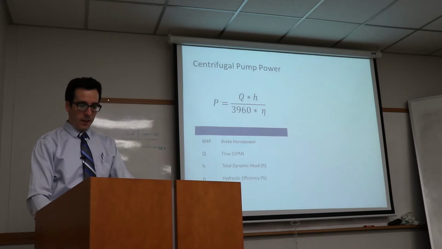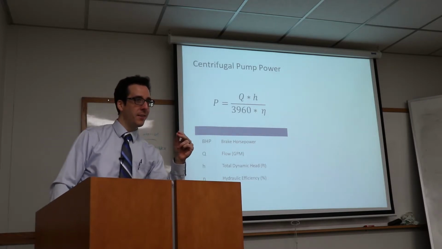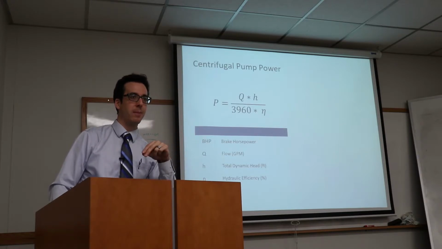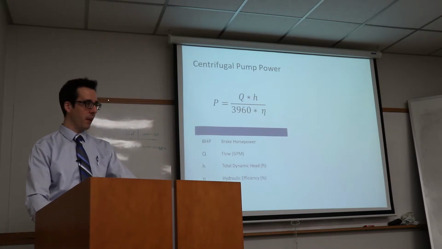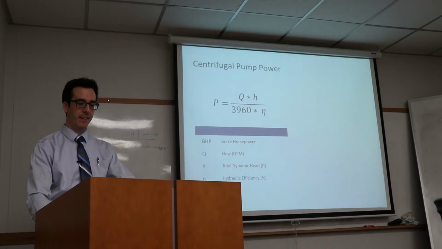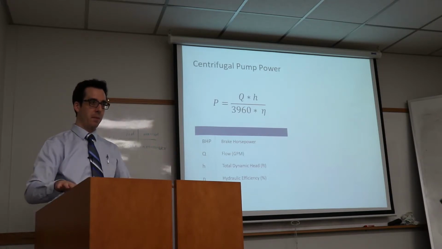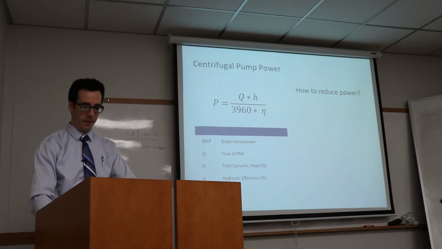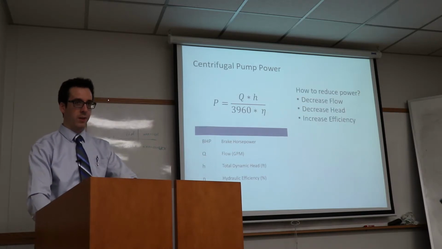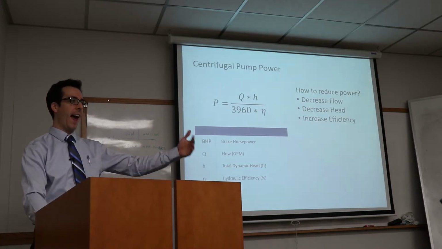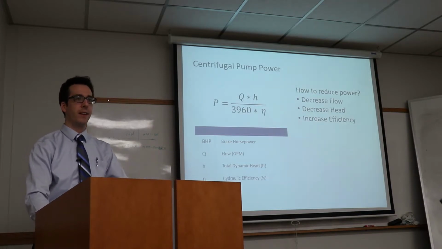Okay? So with that in mind, you being the efficiency engineers, what in this equation can we alter to decrease the power draw? Flow and the head. Okay, so you can decrease the flow. You can decrease the pressure drop, the head, same thing. And you can increase the efficiency. Right? So you want to make a small numerator and a big denominator, which brings the whole quantity down. Good. And then if we're talking about energy, we can also reduce the runtime hours.